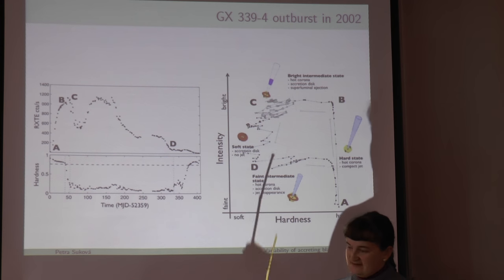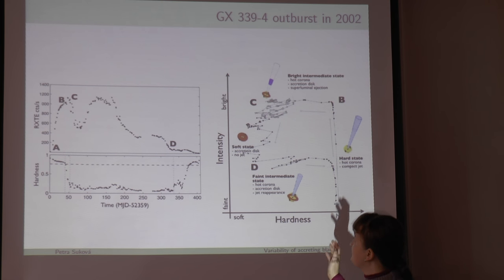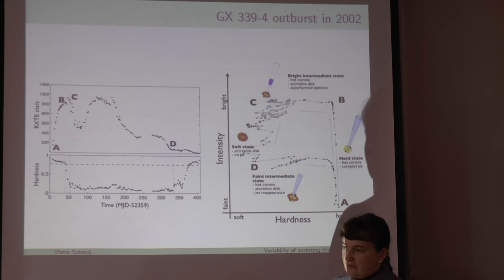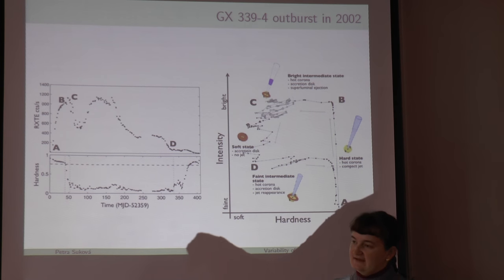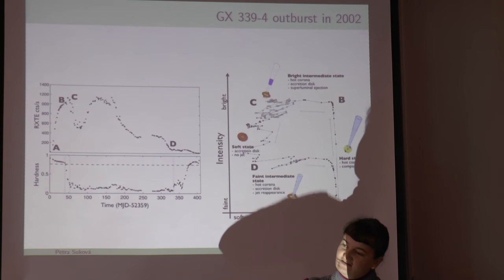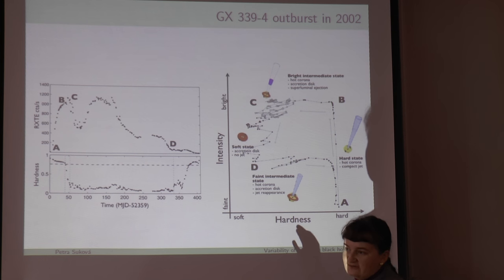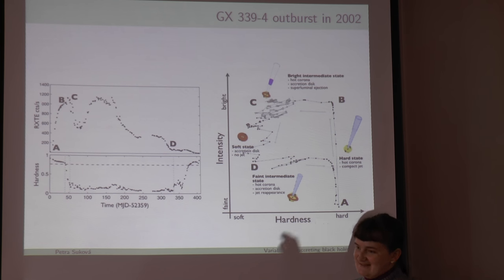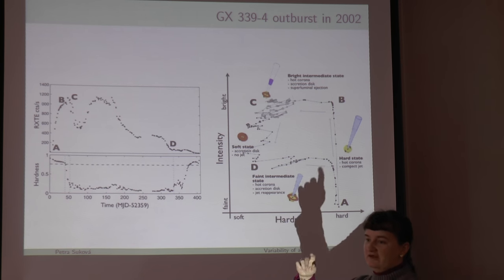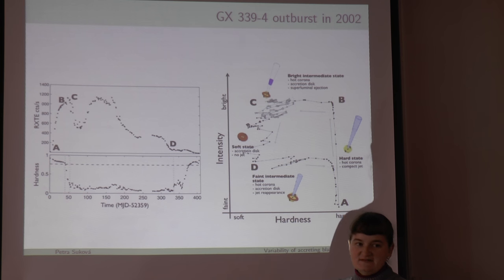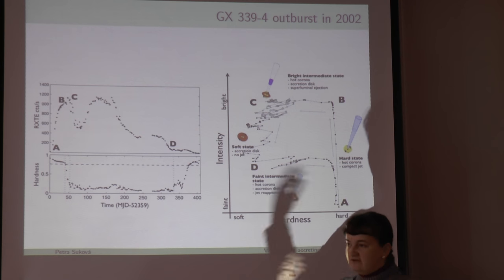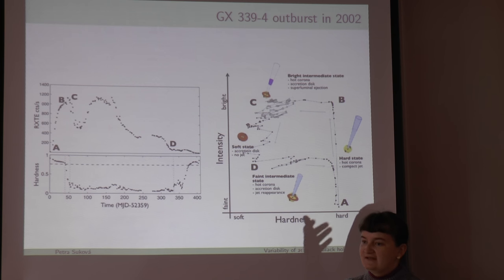Measuring the distance of a microquasar is quite a complicated issue. There are papers which say that the source is 3 or 4 kiloparsecs away, which means it is between us and the center of the galaxy. Then there is another paper which says that no, it is located on the other side of the galaxy, more than 15 kiloparsecs away. And it is quite hard to tell. The problem with measuring the distance is also that then you don't know the luminosity, because if it were on the other side of the galaxy, the luminosity would have to be higher, up to the Eddington limit. However, if it is on our side of the galaxy and four times closer, then the luminosity is only, I don't know, 20% of the Eddington luminosity.